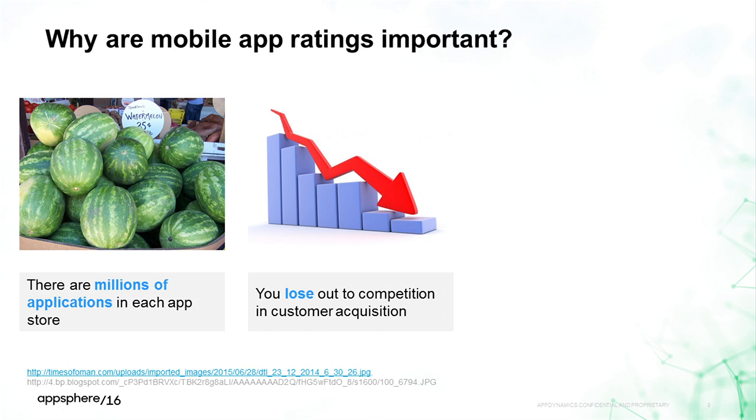Now, another case is you lose out on customer acquisition. These mobile devices are a great way to acquire customers, because a lot of these users are coming to mobile for the first time, or they are opening the app stores for the first time, or when they're searching for an application, let's say music or games, they have a bunch of results to look at. But if your application has a lower app store rating, then it doesn't show up at the top. Here's an example.